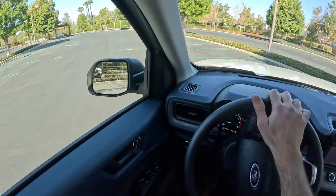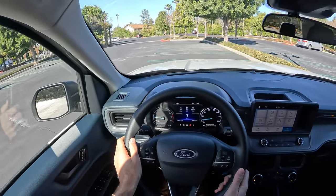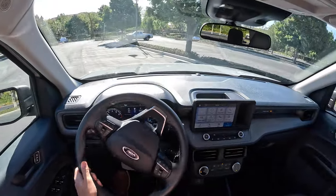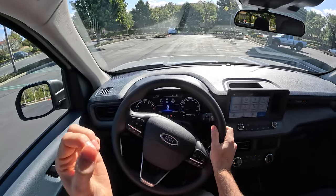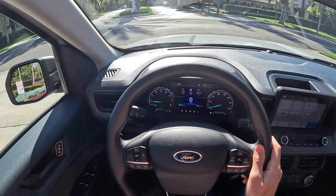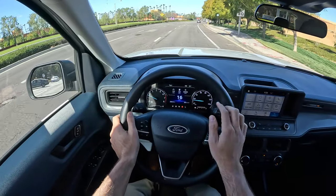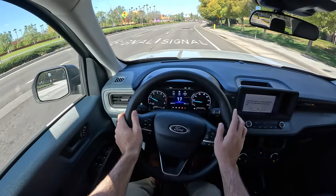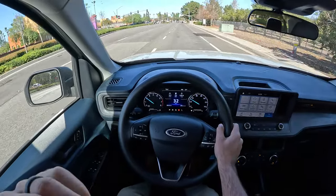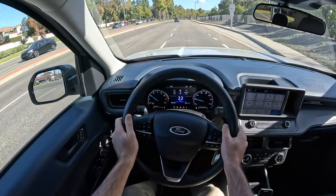Turning the dial over to drive, let's begin with a turning radius test. Fully cranked — that would not be remarkable for a normal vehicle, but for a pickup truck, that's such a good turning radius. The turn signal sound is next — it's pretty loud. Now for the world famous horn test. What in the name — that's so loud, and it sounds like a train horn. I did not expect that. I hear you, Maverick Tremor and your ridiculous horn.